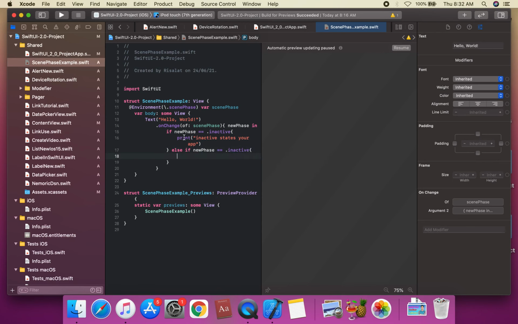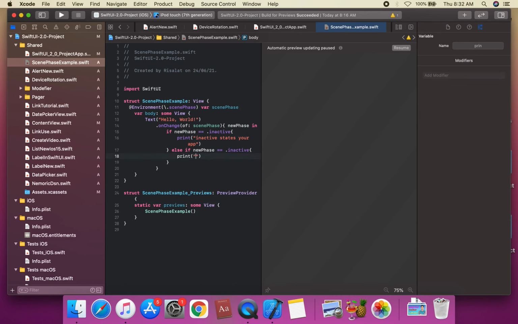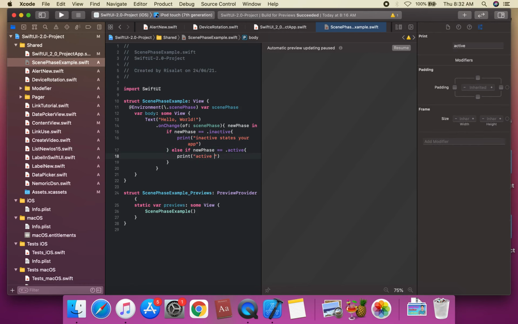So we're going to create a print statement: active state of your app.